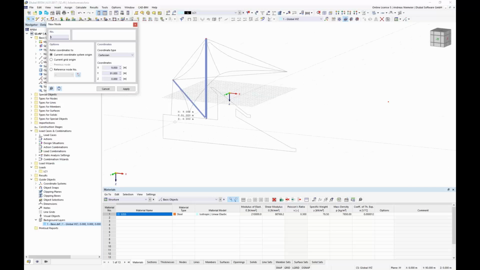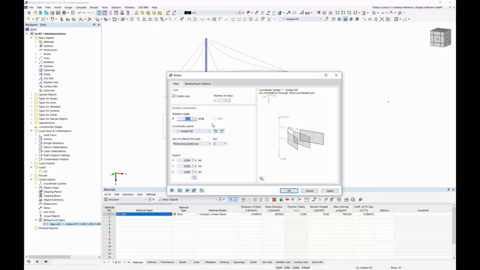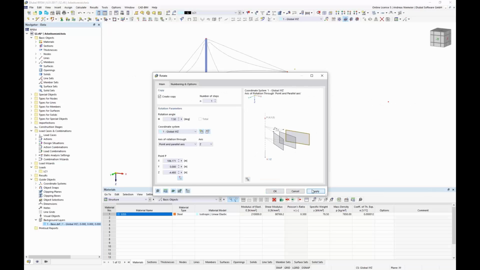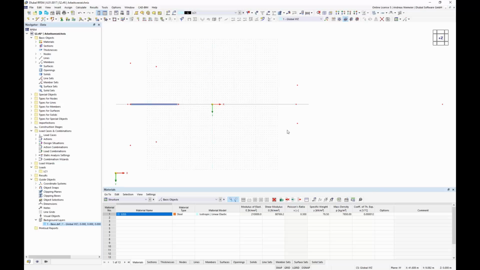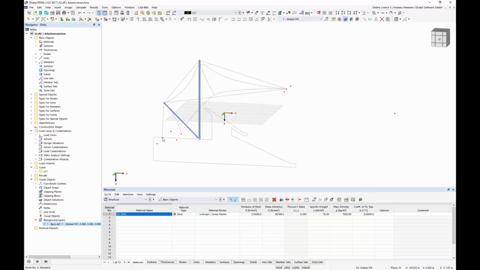And we can create from these nodes now the outer points for this segment. So I select these three nodes, rotate them by 7.5 degrees about the global z-axis around this point and apply, and now minus 15 degrees and okay. So now we get these outer nodes. When we take a top view, you see this is maybe the geometry of this 15 degree segment. And now we can place the cables, which means the uninteresting nodes we delete before.